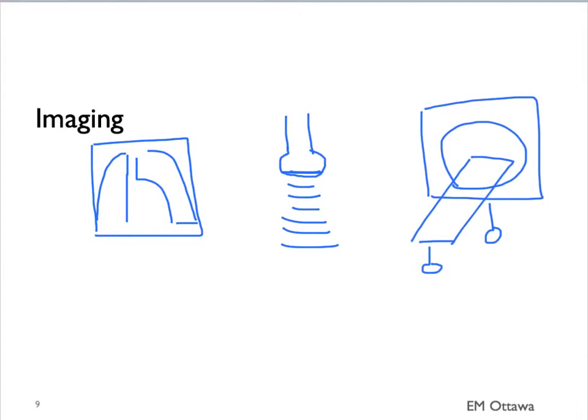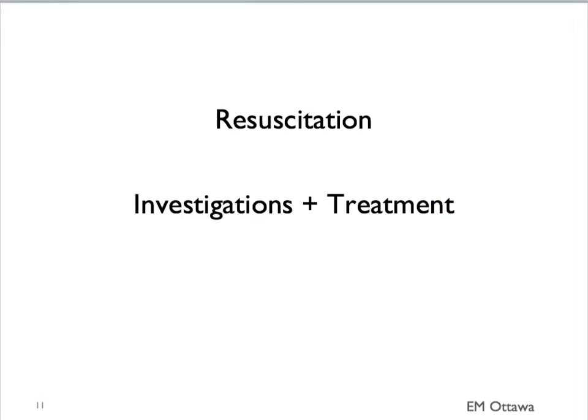The choice of the imaging will depend on what we think the problem is and how stable the patient is. As it's often mentioned before, an unstable patient should not be leaving the emergency department until they are more stable. For unstable patients, they might be able to have a portable X-ray in their bed and a bedside ultrasound. For patients who are stable, they will be able to leave the emergency department to get a formal ultrasound or a CT scan. At the same time as our investigation, we also would like to start treating the patient.